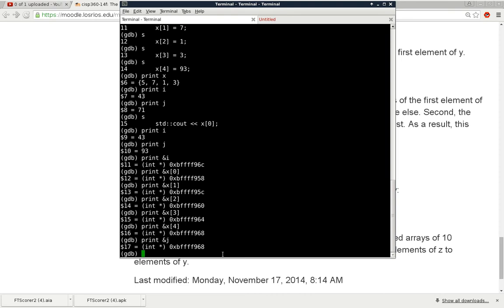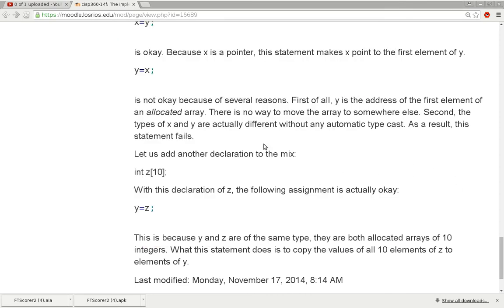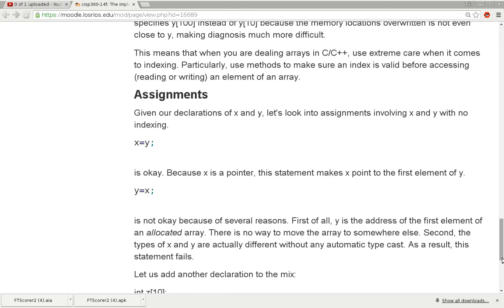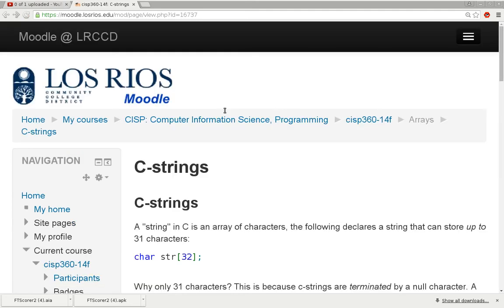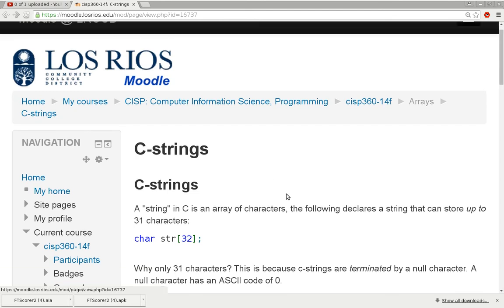No particular questions? Okay. So if there are no particular questions, we'll move on to the next topic. I will skip pointer arithmetic at this point. We'll come back and deal with it because it is an important topic. But we'll skip to C strings right away because it is directly related to your homework assignment. It will also help illustrate how to use array indexing in C and C++.